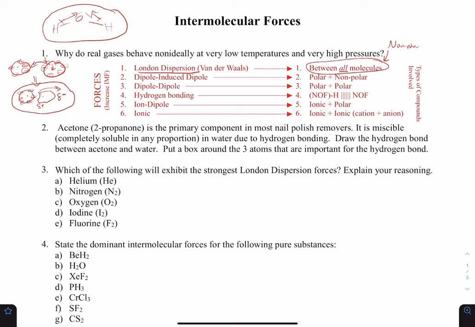Okay, number 2, dipole-induced dipole. This is between a polar molecule and a nonpolar molecule. Same idea here. If I have a polar molecule, let's say this is my nonpolar molecule, and then I've got one that looks like this. It's going to be a dinuclear, and it'll look like this, where the electron density has shifted one way. So I've got a delta negative and a delta positive on this side. And this is just nonpolar, so there's no dipole moment. But that means this has an extra negative charge, and this side right here has less negative charge than normal.